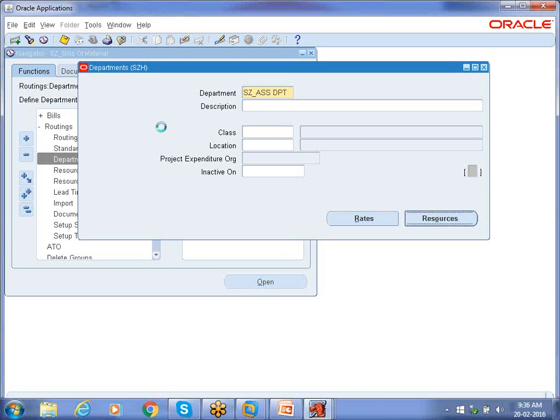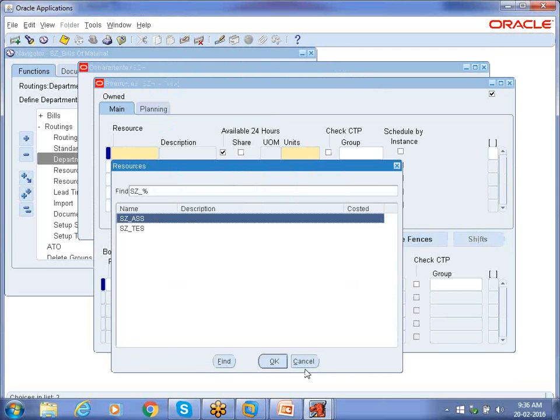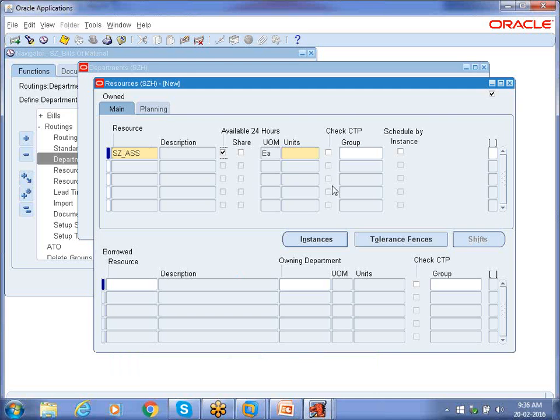Then select resource. How many resources did we create? Two. Which resource is used in this department? Assembler. Is this resource available 24 hours? If you are running 3 shifts, you have to enable 24 hours.